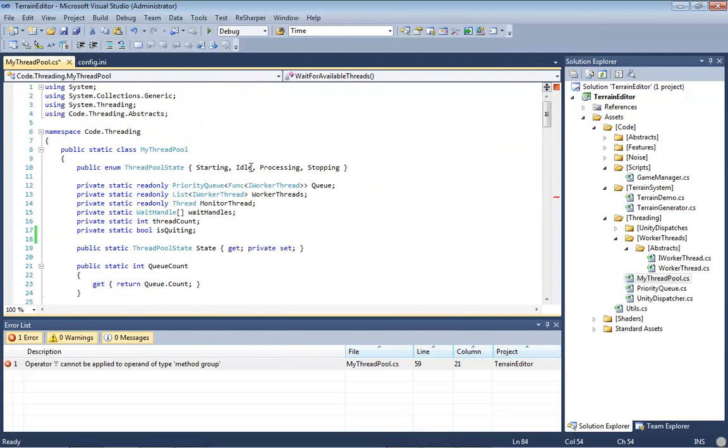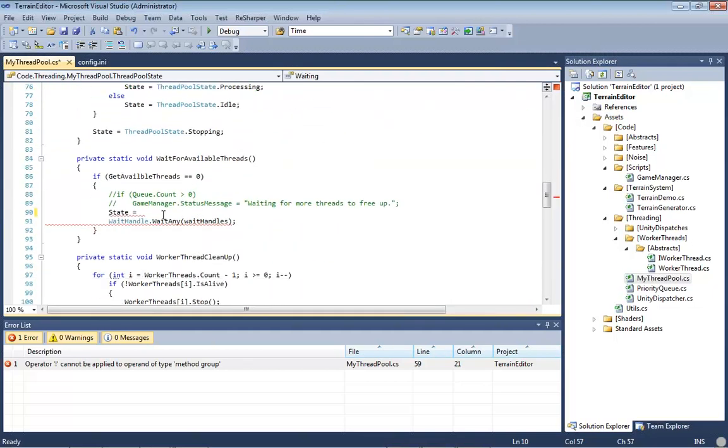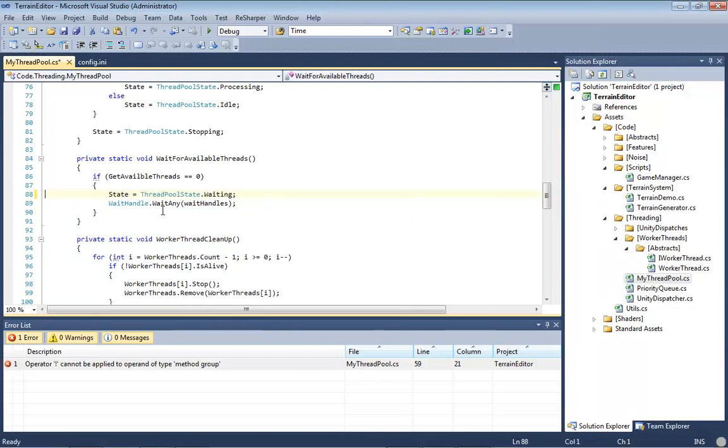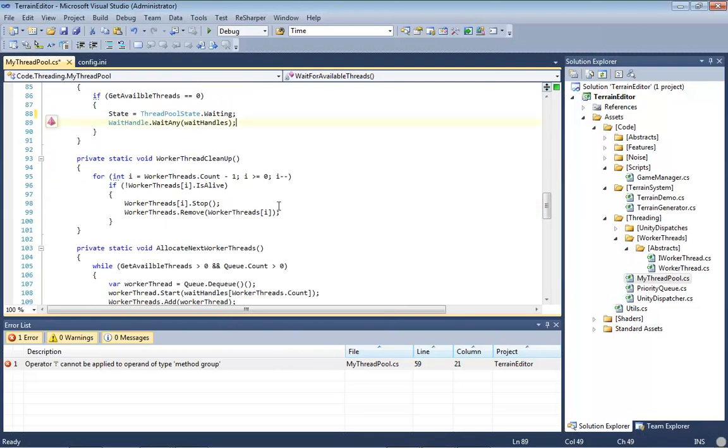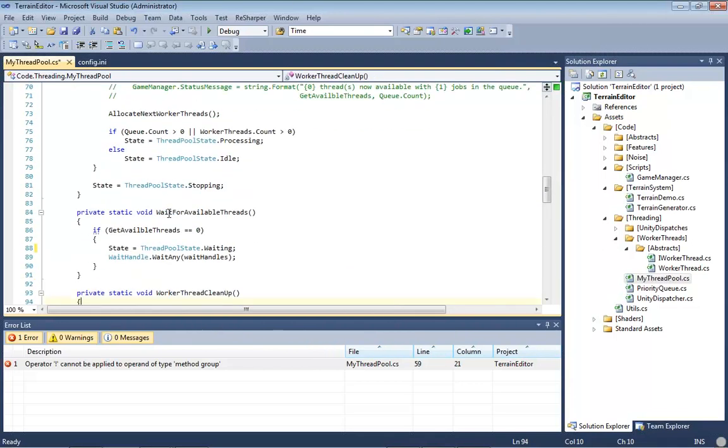So we've got starting, idle, but I also want to have a waiting. So this is going to be equal to waiting. So as opposed to having these guys in place, I was just using the states again. So that gives us a waiting. And then we go to thread cleanup.